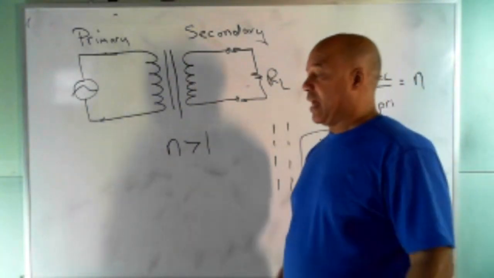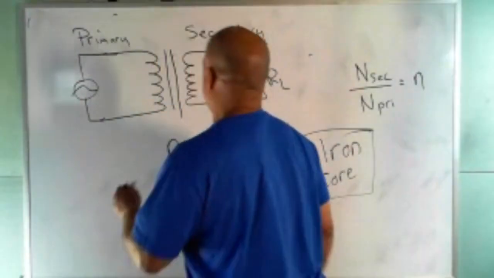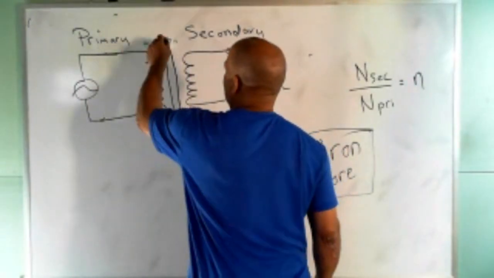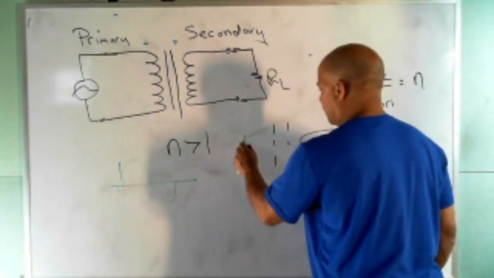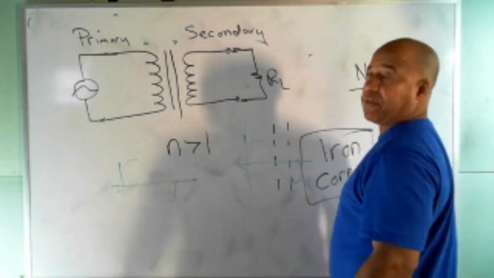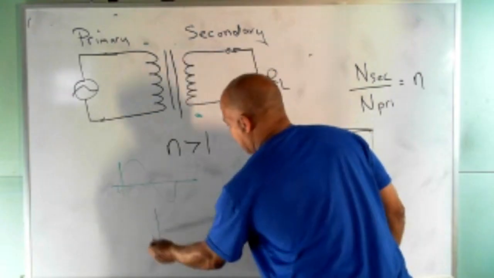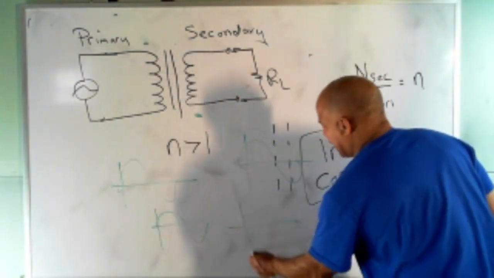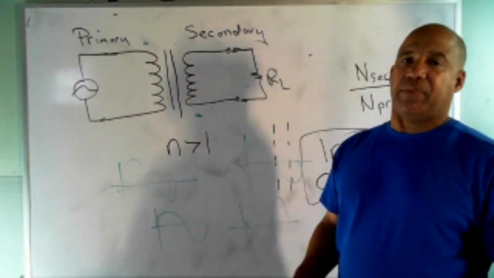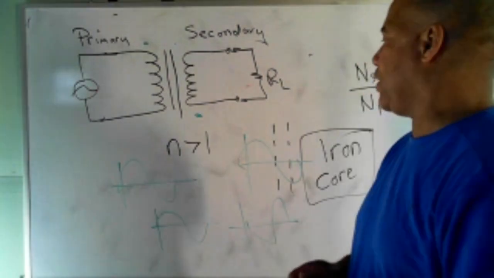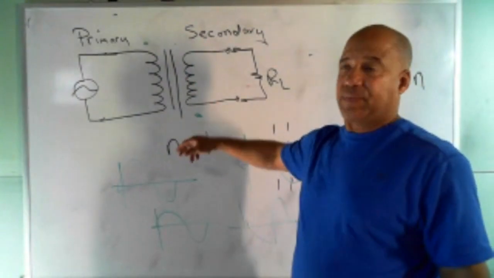And then finally, the last thing we talked about are phase dots. Sometimes you'll have either 2 dots on the bottom or 2 dots on the top like that, and that just means your primary voltage and secondary voltage or current are in phase. If you see a dot here and one down here, that means your primary voltage and your secondary voltage or current are out of phase by 180 degrees. Most of the time that doesn't matter, but depending on what you're doing, it could matter. So you should be familiar with the phase dots.